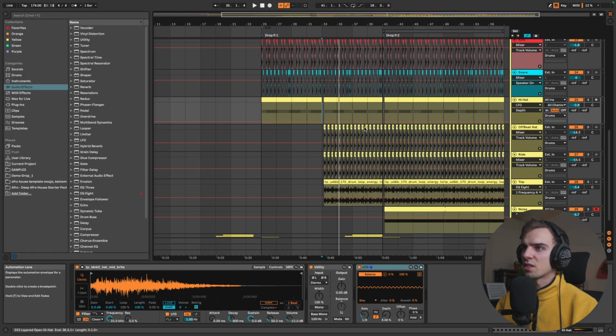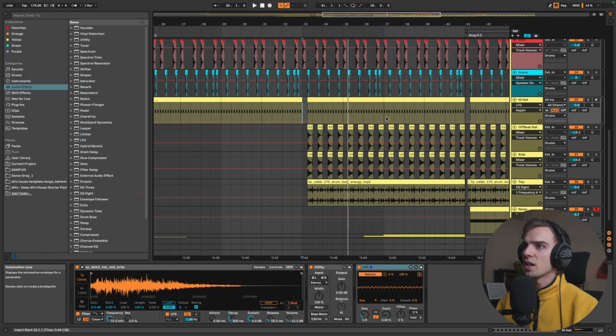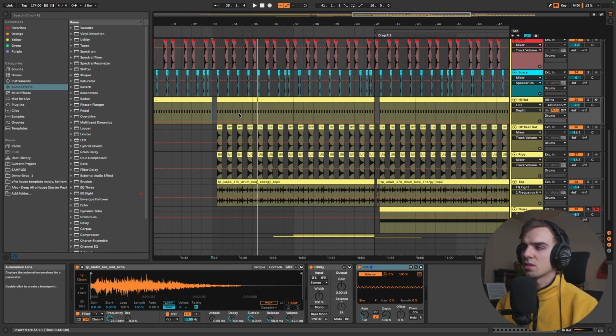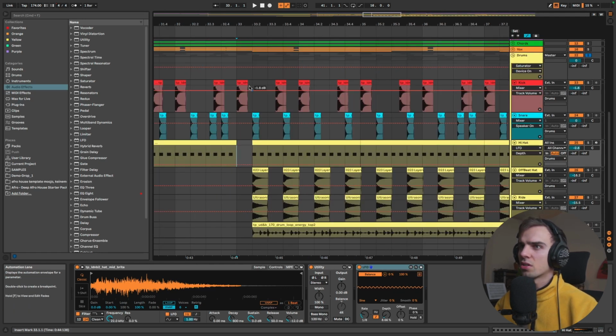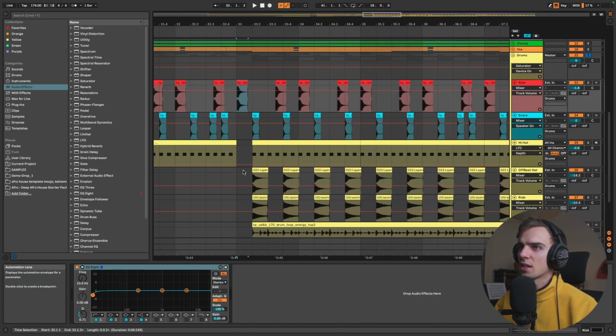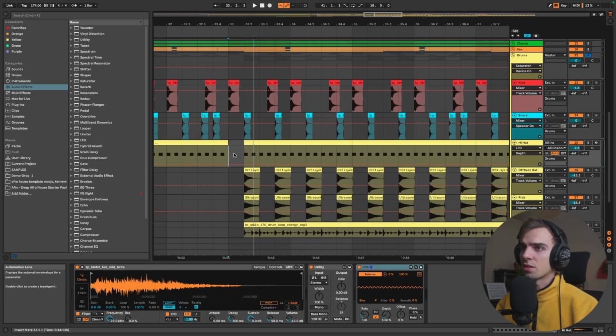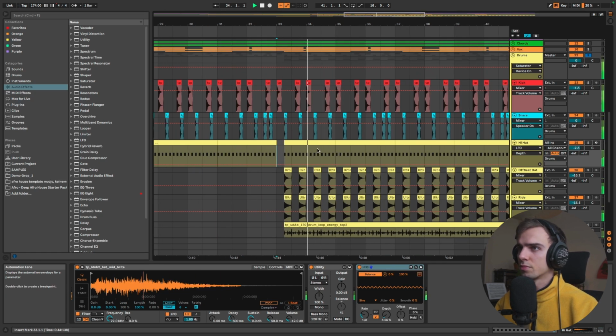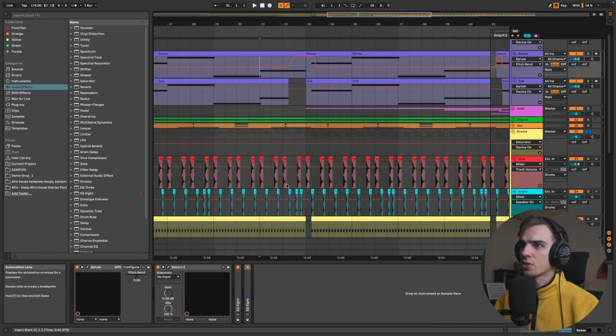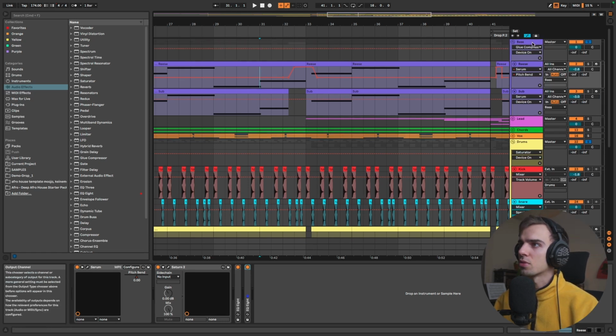And I think that's really just a very clean way of adding new elements, as it creates this very heavy contrast. On the first beat, you just have the kick, and then all the other elements start playing. And together with the bass, this little technique can add a lot of movement to a track.